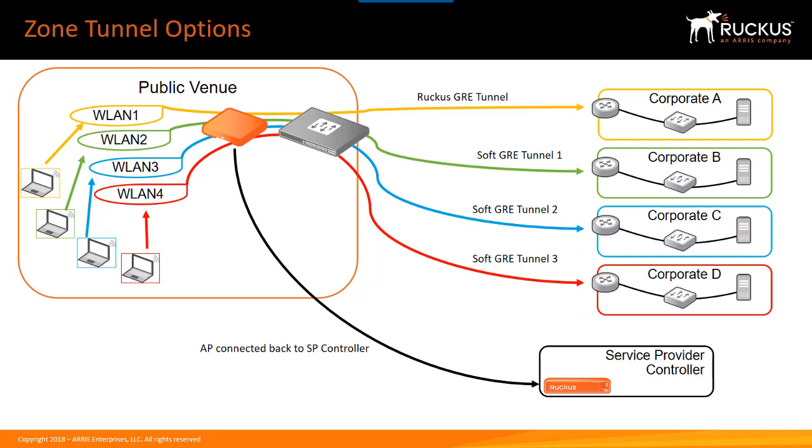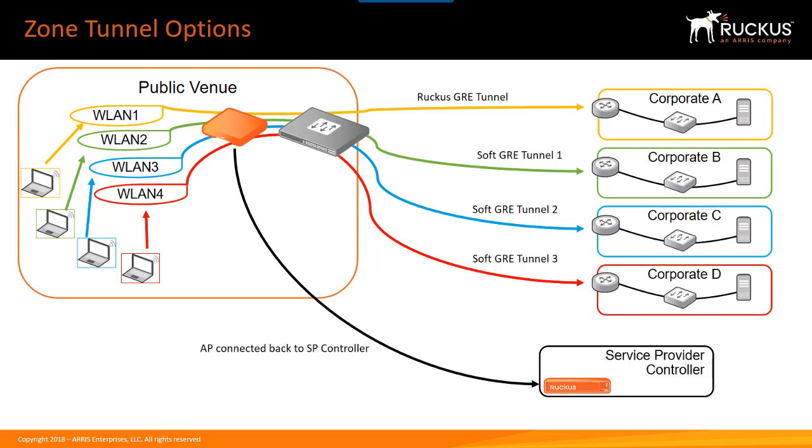And what tunnels do for us is allow us to tunnel traffic from clients on particular WLANs back to some other network, as opposed to being routed directly from the AP out to wherever they're going on the internet. You might want to have that traffic tunneled back to a specific network. For example, let's say this is a public venue, say a shopping mall, and you're providing wireless access to multiple stores. Well, each of those stores don't want their data mingling with other stores' data, so they might have their own dedicated WLAN, and those WLANs are going to have to go back to their corporate offices.